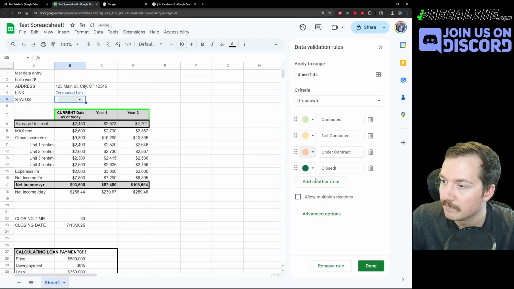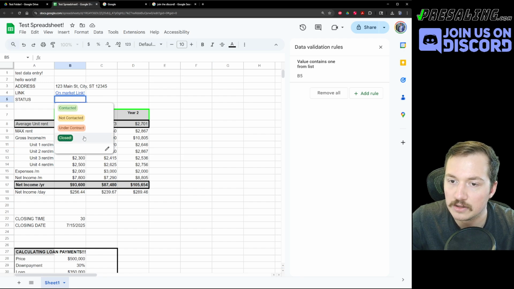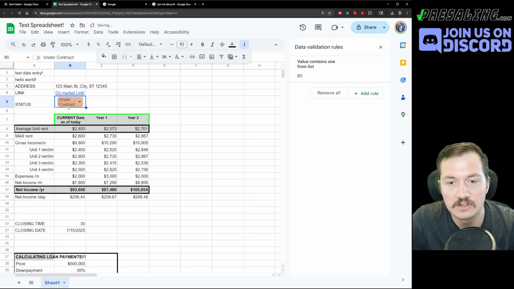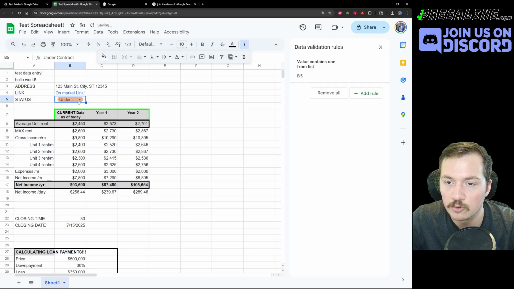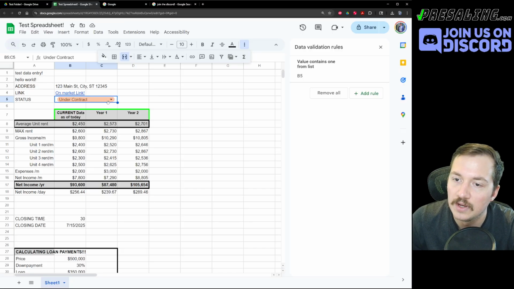Something like that maybe. I can pick different ones here. I'll hit done, and then if I come over here, I can select which of these items I want it to be. Now, if you see, I could try to wrap the text, but it's just going to look a little goofy because then it's like 2 lines. So what I can do instead is I'm going to select these 2 cells, and then I'm going to come up here to merge. I'm going to click on merge cells, and then it just shows it as 1 cell. So you can even see how the highlighter goes around the whole thing. That's now 1 cell. And then I can select this and say not contacted, etc.